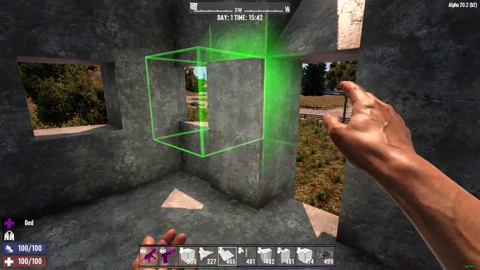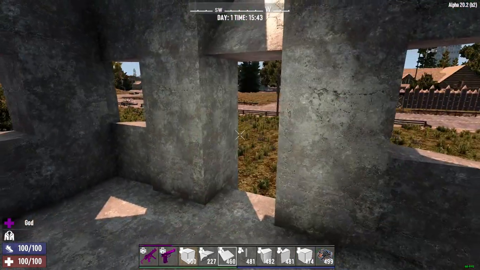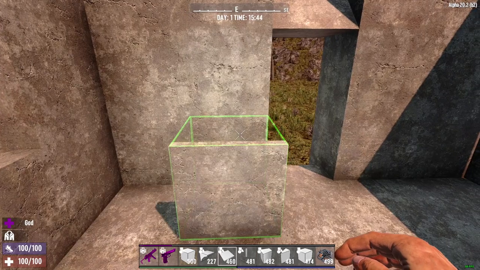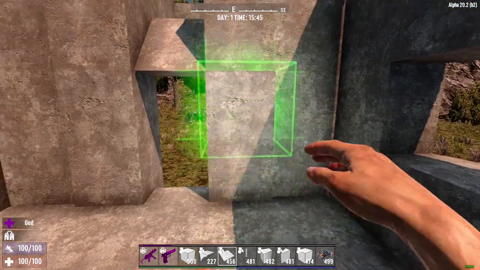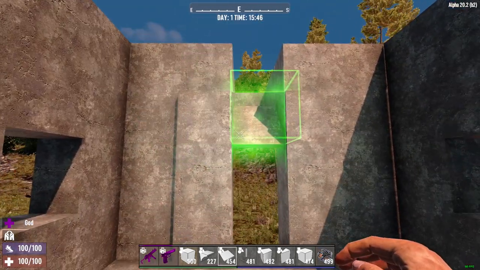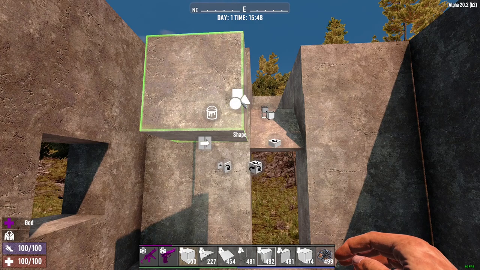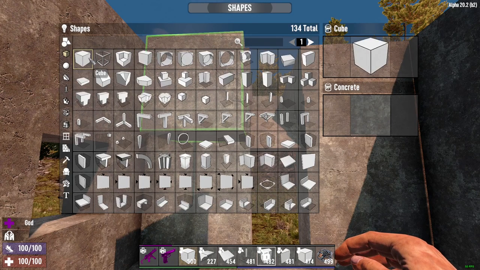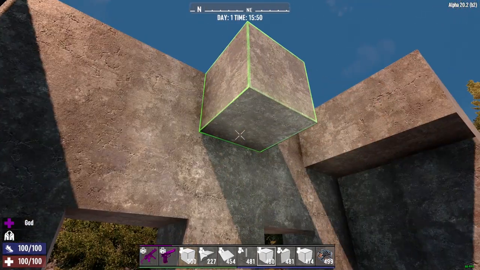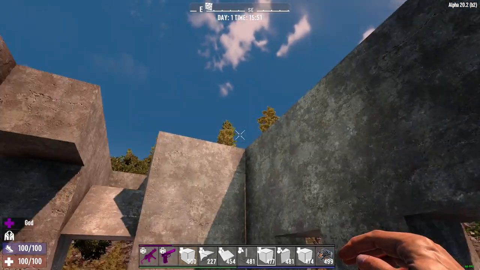Okay, so one thing I like to do is also beef up this wall here. That's how I can place some hatches later, which I will show you in a few. I'm just going to select shape, get rid of that, and place a normal cube. I'm going to leave a gap right there for some ladders on either side.